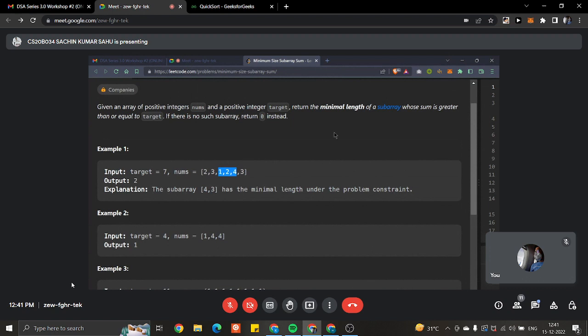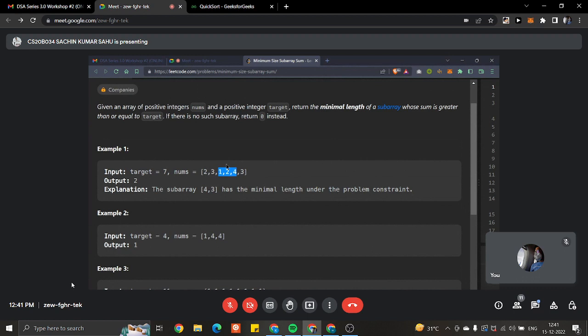It might be a bit confusing, but the idea is just keeping left and right pointers, and summing the internal elements. And when the sum of the internal elements is greater than 7, that means you can remove the leftmost element. It is kind of intuitive because you are shifting the pointers.